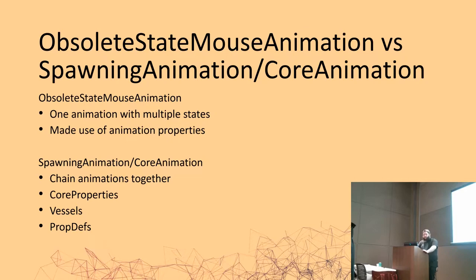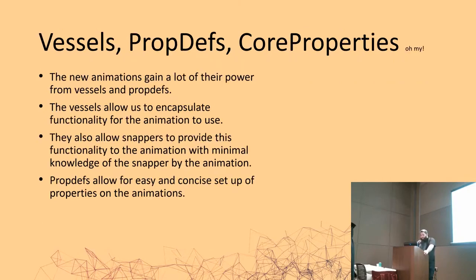Also, with the new animations, we're dealing with core properties as opposed to the animation properties. I believe Paul gave a talk about that this morning, so hopefully you're able to attend that and learn a bit about those there, as well as vessels. Vessels are heavily used by the new animation, or at least they can be, and they provide a lot of good functionality to work with. The new animations also take good advantage of prop defs for generating your properties in a nice, clean, concise way. Vessels, prop defs, core properties. Oh my.